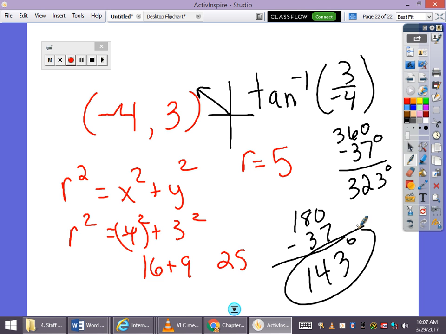Remember, tangent is negative in 2 quadrants, but because the rectangular coordinate was in quadrant 2, I need to pick the tan that's in quadrant 2. Yeah. So if you take the lesson that we just did and you rewrite it, then yes, it would have worked. So if I made the radius a negative 5, then I would have used the 323. Cool? That was a good point. Okay, so your homework is to finish 8 and do number 9.